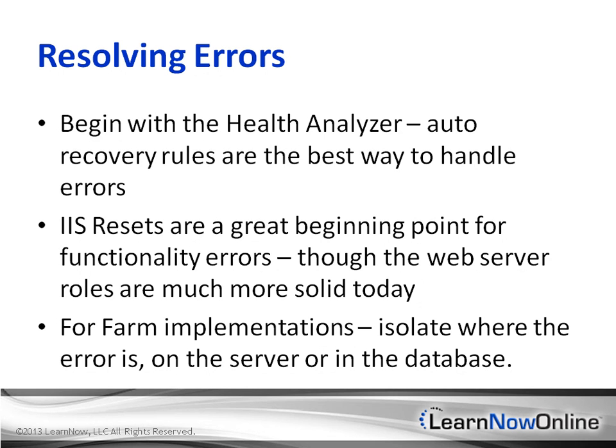Intermittents are very often on single servers in the farm having difficulty, whereas if the problem is actually in the database, you'll see different issues such as consistent loss of data or items that won't be saved, those kinds of things. So first of all, when you're resolving the errors, figure out if it's in the database or if it's in your actual servers, and that will go a long way to helping you resolve the errors.